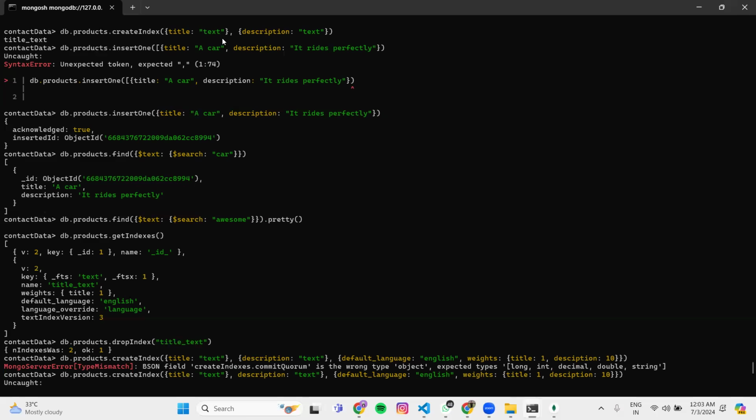But we can create an index for multiple fields here. So for example, we create this index for both title and description and put text. And here, for example, we insert a new document here.